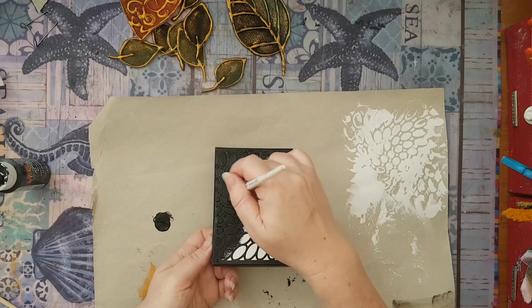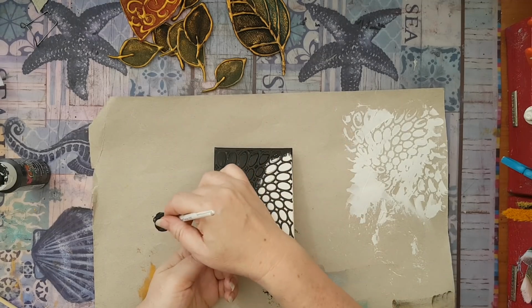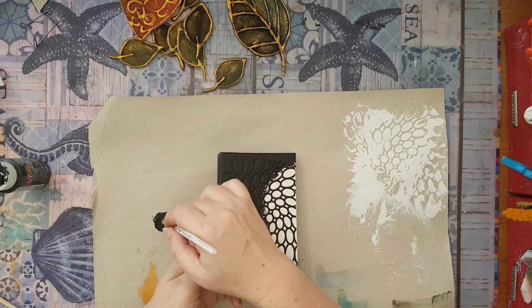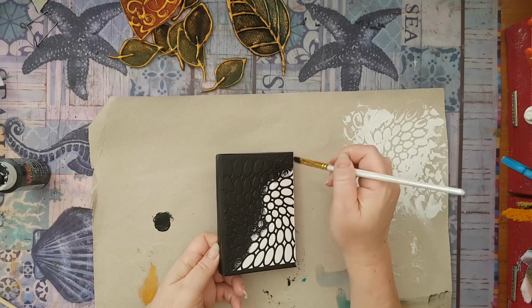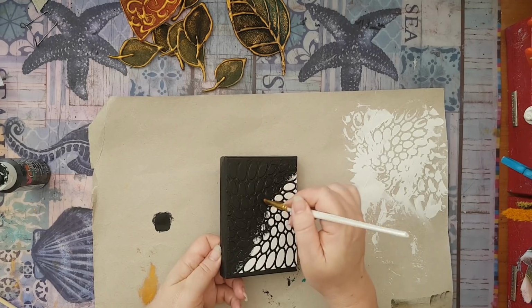I'm trying to get inside all this texture, and I'm doing it very, very gently with a soft brush, because I'm always worried that it's not completely dry and that it will get ruined.